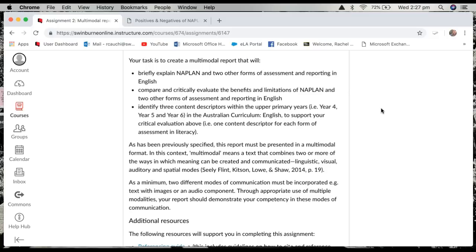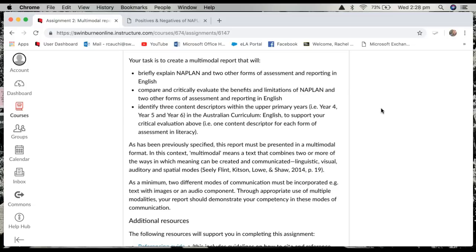You can talk about how your assessment fits in terms of reporting. So if you've got a formal assessment, you might talk about it in a collegiate team. If you've got a self-assessment, well, you're reporting on student progress to the student themselves. If you're doing an informal discussion, a reading conference or a writing conference, you're actually reporting to the student themselves on how they are progressing. That was actually part of the ACARA explanation, where they talked about reporting being any information that is passed on to the student, parent, support staff and teachers. So the student receiving information themselves is a form of reporting. You're reporting to the student.